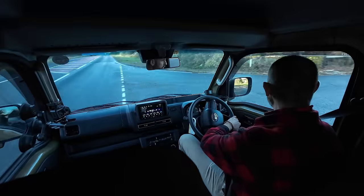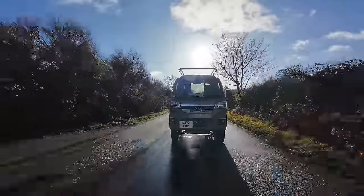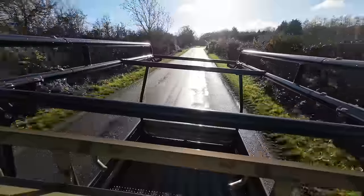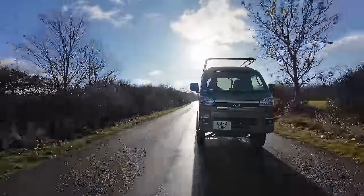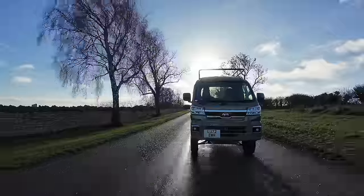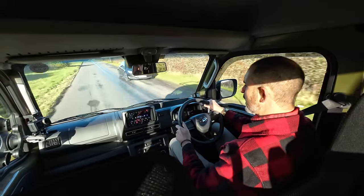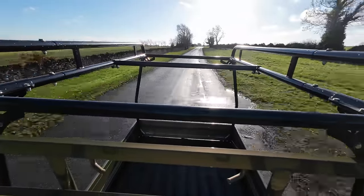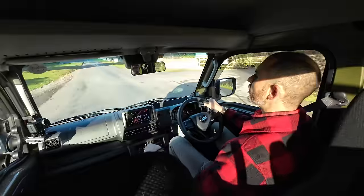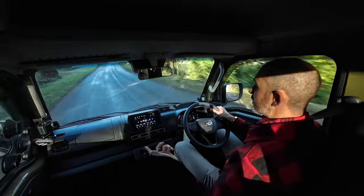Look at that for a U-turn! Put yourself in the mind of a farmer or a contractor. A lot of people buy pickup trucks as a bit of a tax break, and I totally understand the benefits. This is not going to be a family car because it can only cope with two people, and the payload is obviously smaller than a big pickup. It can't tow three and a half tons like a big pickup. But if you look at how much money people pay for the Gators and UTV-type vehicles that are road legal but you'd never drive on the motorway — you can do that with this.